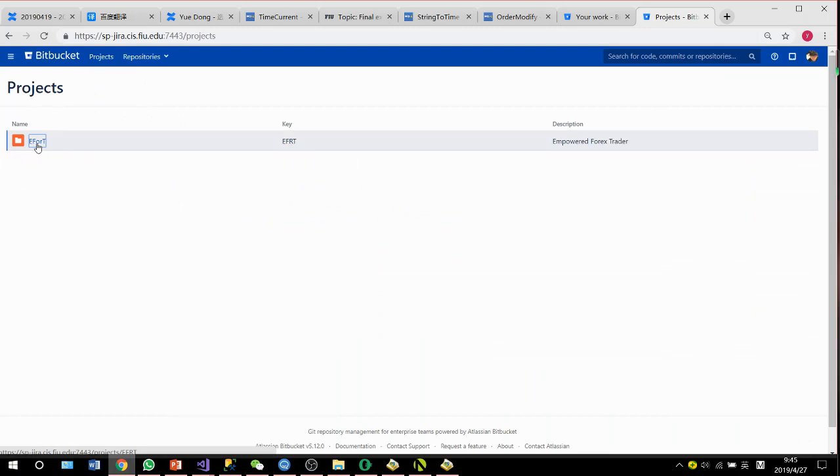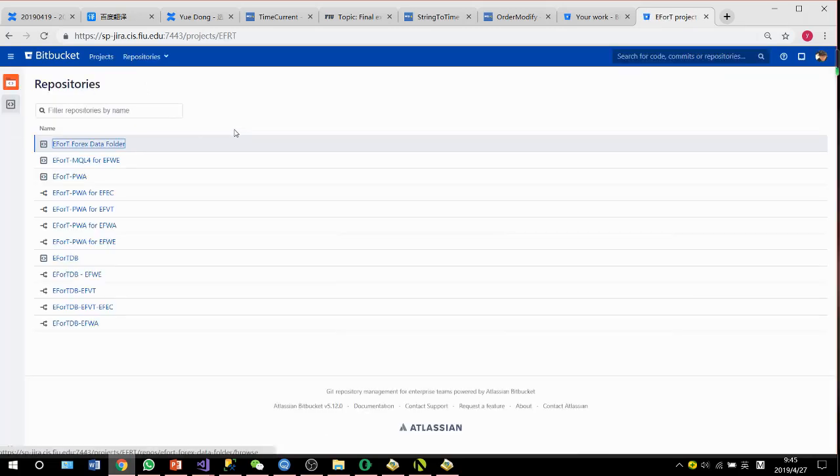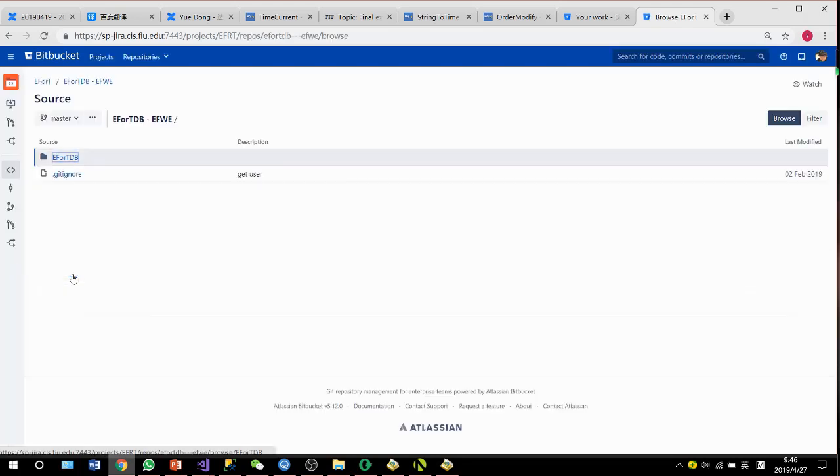Our project is here, EFWE, and our data is in our folder. Maybe your team has another folder for your team, but there are already released APIs in that folder.